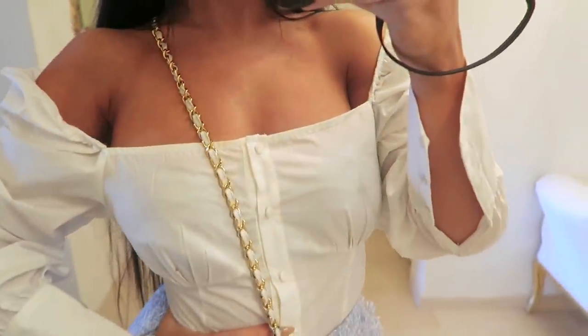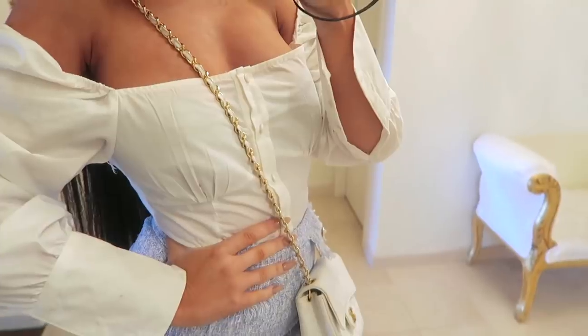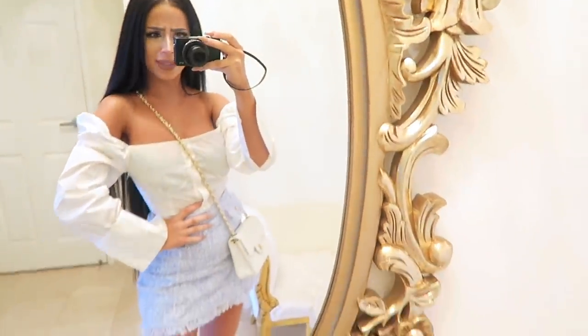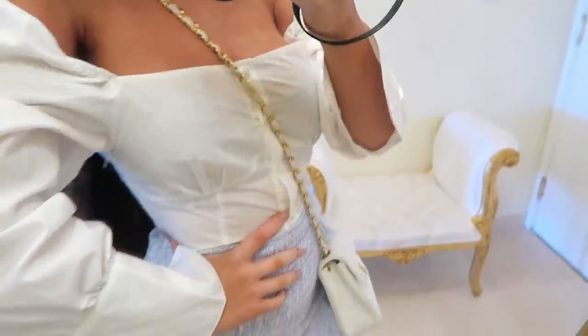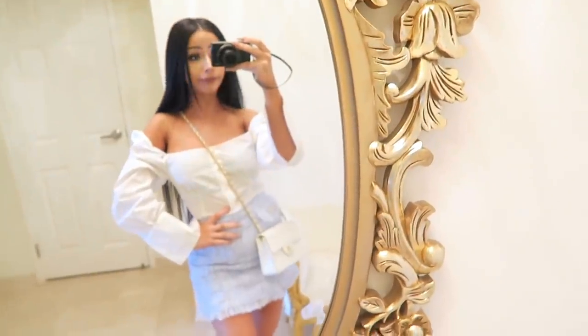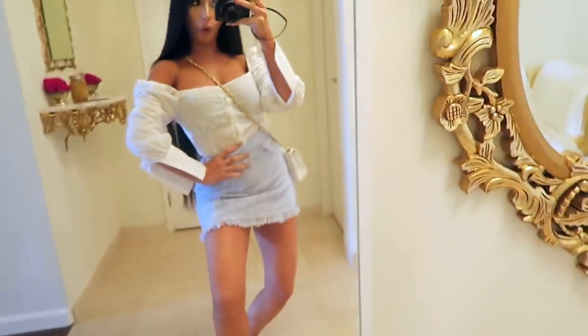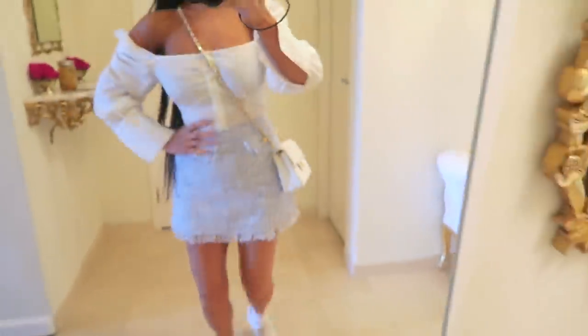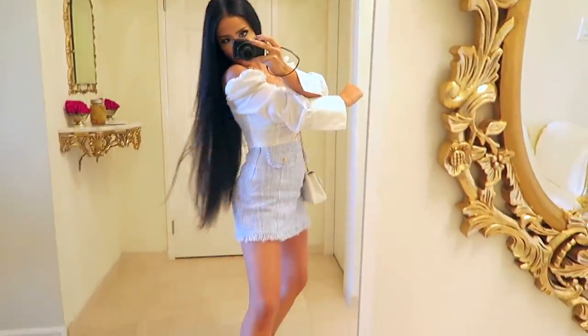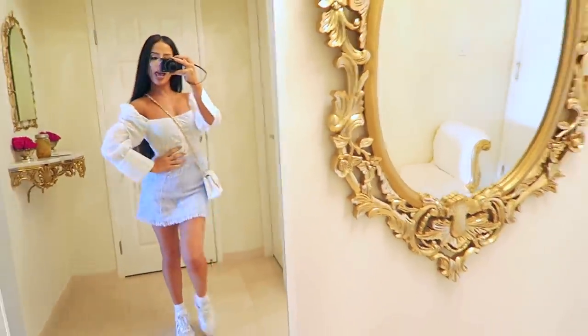Super cute little white off-the-shoulder flary top thing, and then this gorgeous little blue tweed miniskirt. I actually got this whole outfit on a website called Shein — I don't actually know how you pronounce it — but it was super cheap, I think the whole thing was like $20 maybe. Chanel who? Just kidding, we do have the Chanel sneakers and a little Chanel bag to make my $10 outfit look like a million bucks. Per the usual lately, I've just been in a mood, and voila!